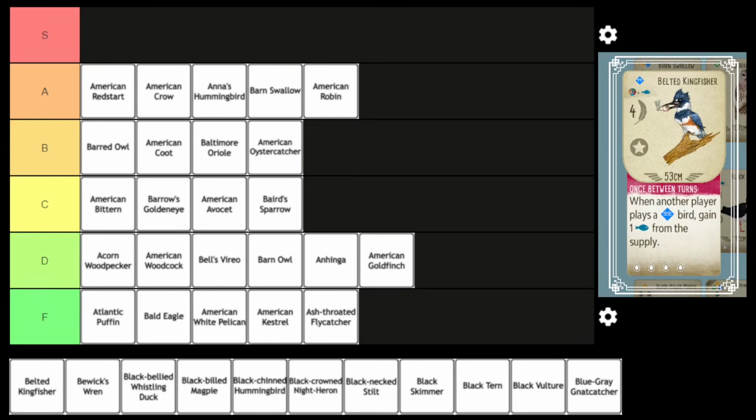All right, next we have the belted kingfisher. So it's a pink power where if your opponent plays a bird in the wetland, you get 1 fish from the supply. Yeah, I've got this one in B tier. I think maybe towards the lower end of B tier.